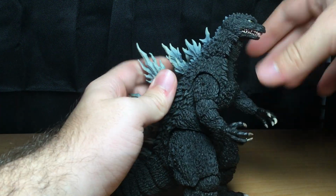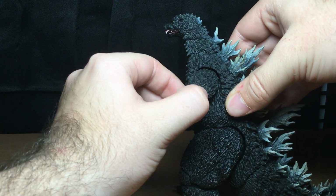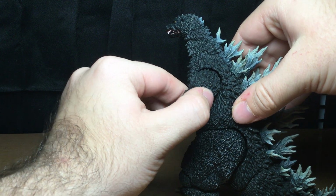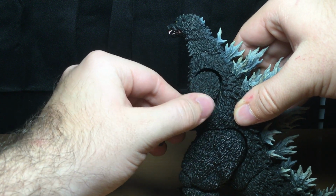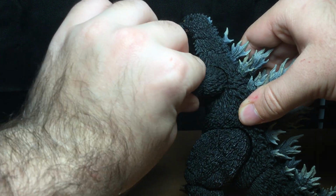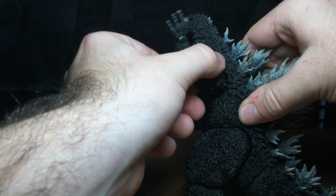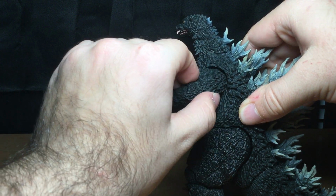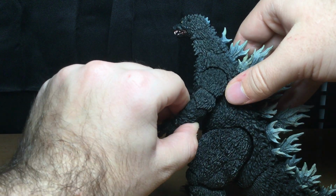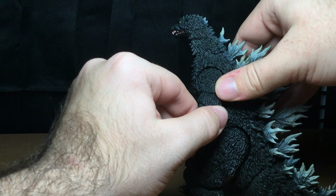The arms, I would use this arm, are pretty good. Definitely better than the NECA 2003 in terms of articulation. The arms can go around, I guess they can go 360. I don't want to push it because I don't want the arm to end up popping off. The elbow doesn't really have too much good articulation.